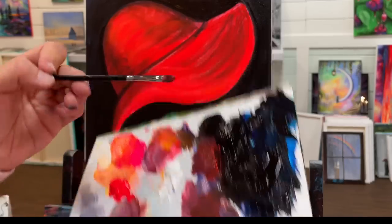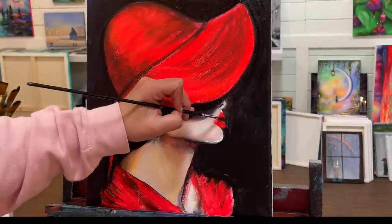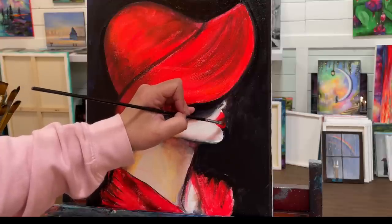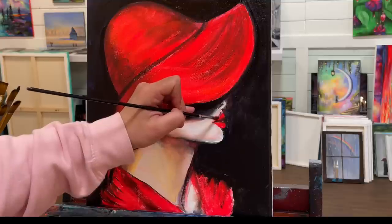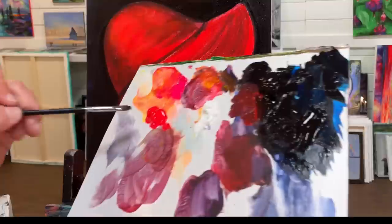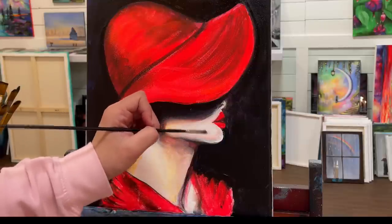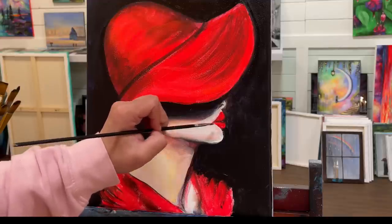Really want to just apply the paint on the tip of your brush. You'll have more control. Come out the end and pull it in. Add a little bit more red. It almost comes up into a point right about there. And then round it. So we still have that heart.